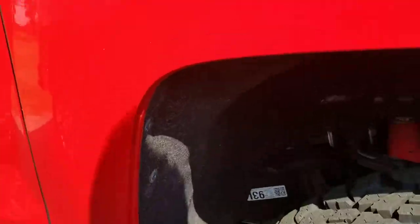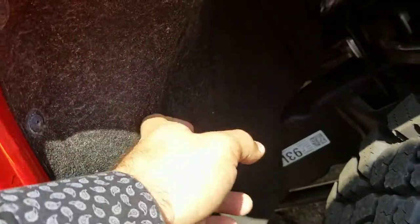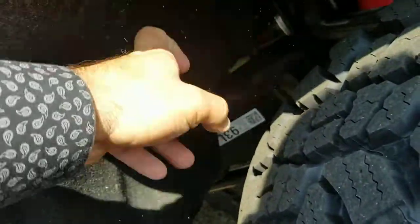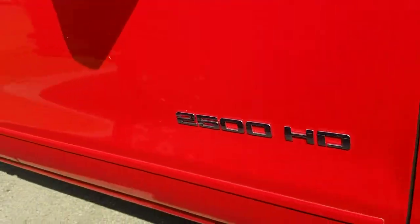Some things you may not know about, for instance, if you haven't bought a truck in a while, what is this? This is like a felt material on the inside of the wheel wells. It's actually sound deadening technology. As you know, a nice aggressive tread on your tire may have the potential to throw up some decent sized stones, and that's going to hit this versus the metal or the plastic, which inherently is going to be quite a bit quieter as you're driving the vehicle.